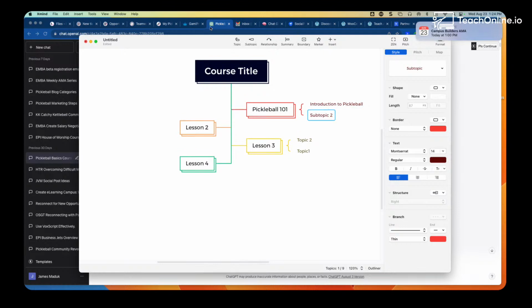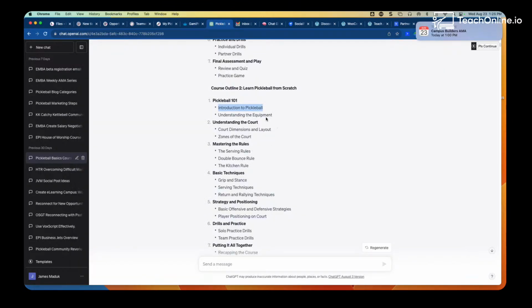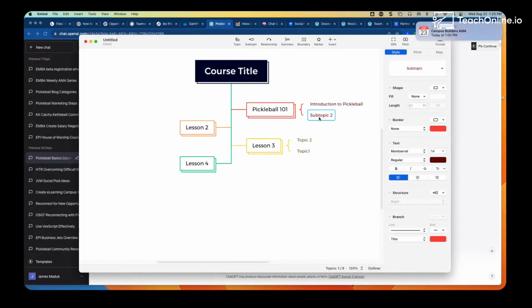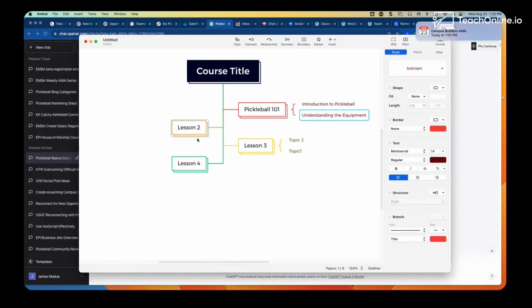The other one that ChatGPT came up with was Understanding the Equipment. So I'm using this mind map as a way to visually organize the course that ChatGPT had created for me.